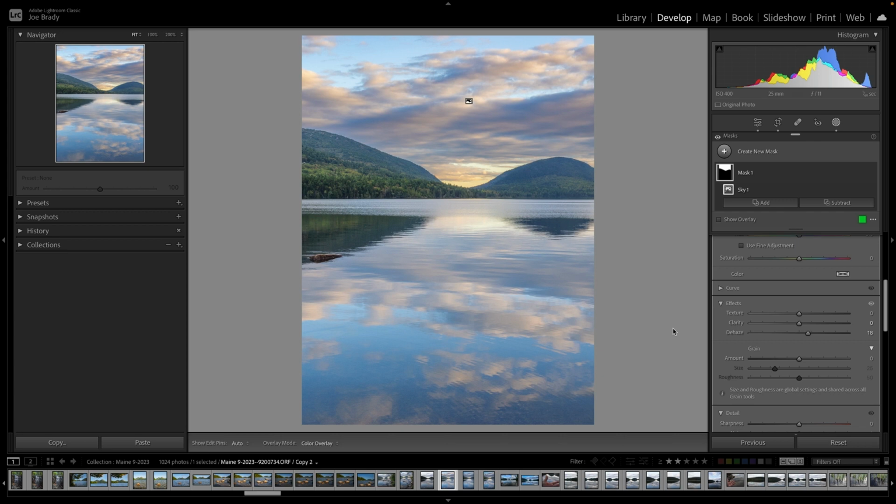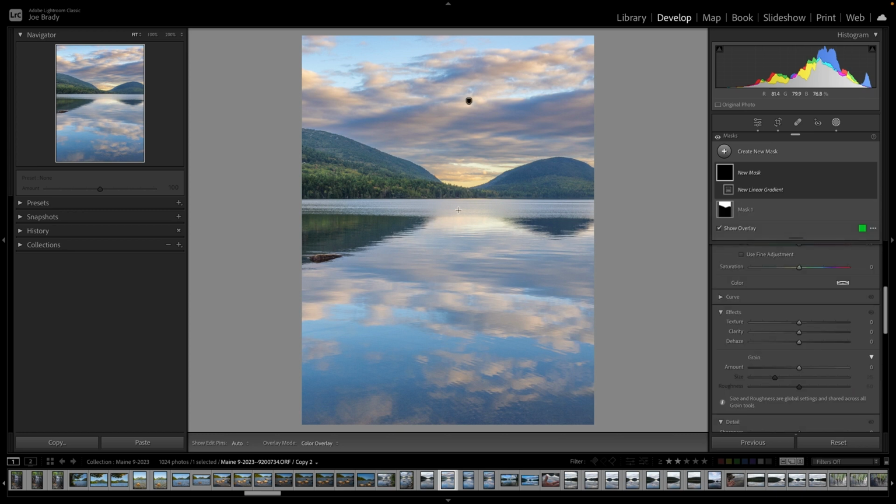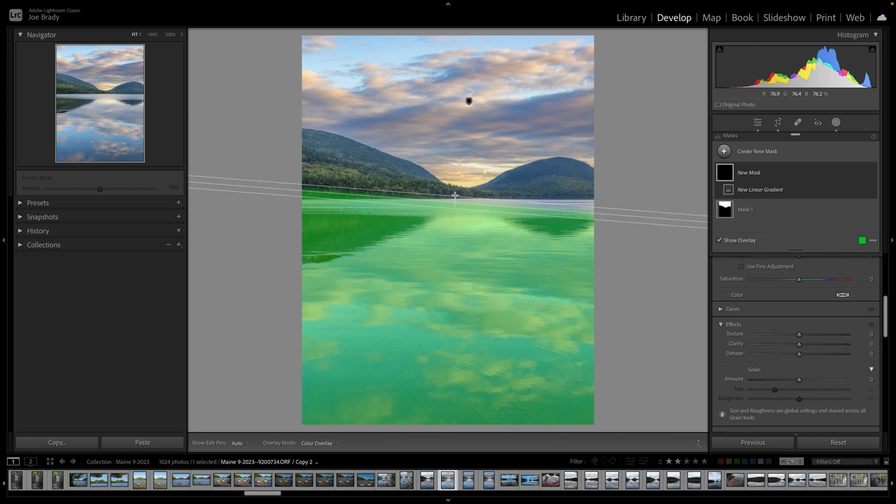Now let's do the same thing for the foreground. This time I'm going to create a new mask, and we're going to use a linear gradient. I'll start just below the horizon of the shoreline, and I'm going to drag up so that my 50% point is around the shoreline. Oops, I let go and flicked my wrist, so you come over here just to straighten that out.